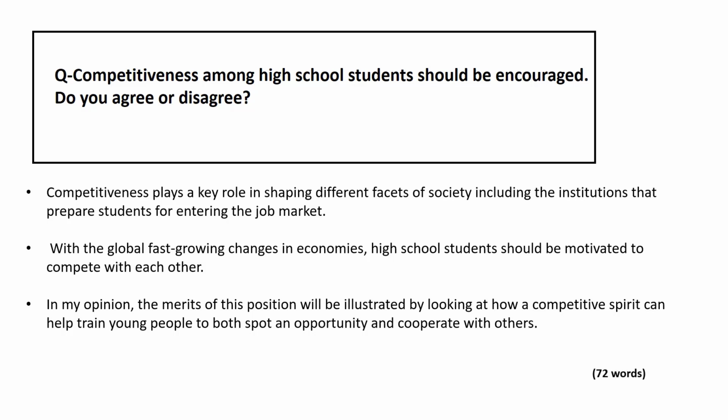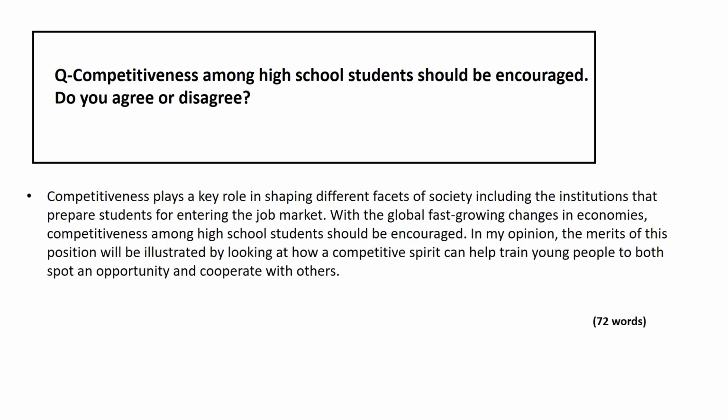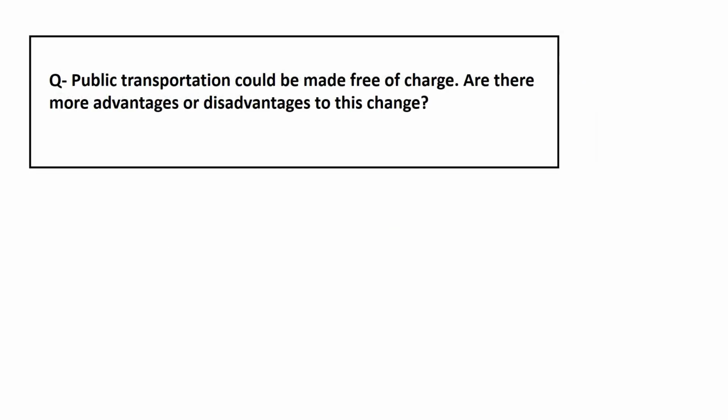This introduction is out of 72 words. Of course, in your exam, you write in the form of a paragraph like this, not points, but I use bulleted points to make it more clear for you to know each sentence, the background, the rephrase, and the thesis statement. Now, let's move to another question. Public transportation could be made free of charge. Are there more advantages or disadvantages to this change?